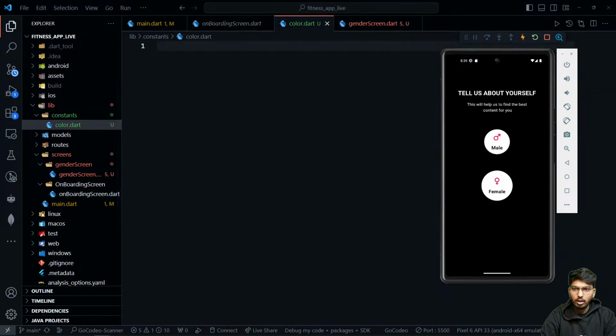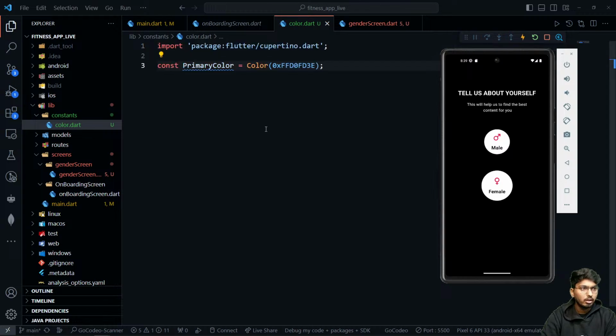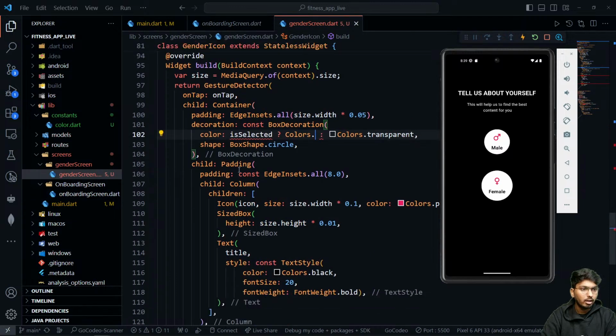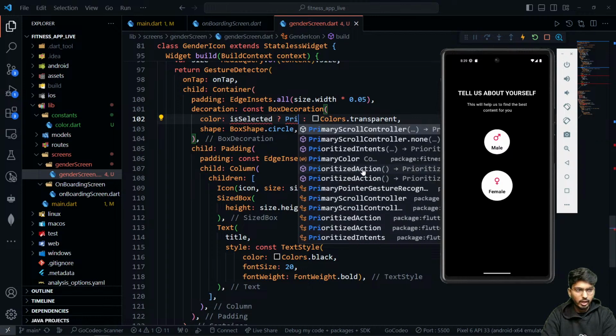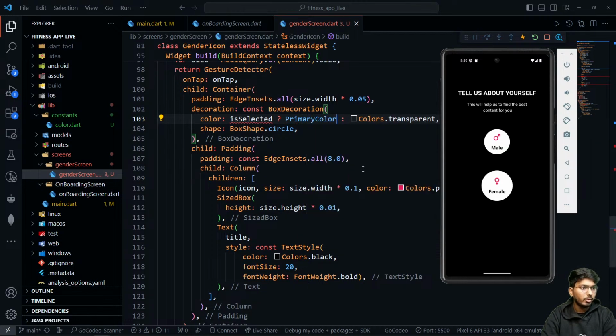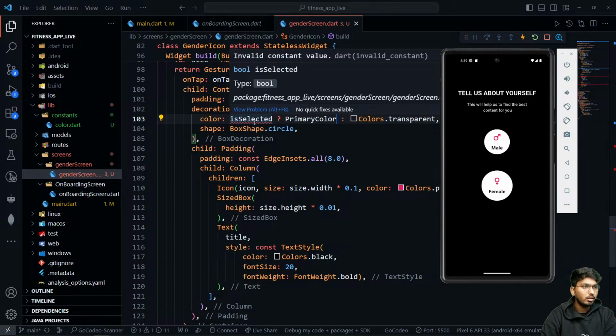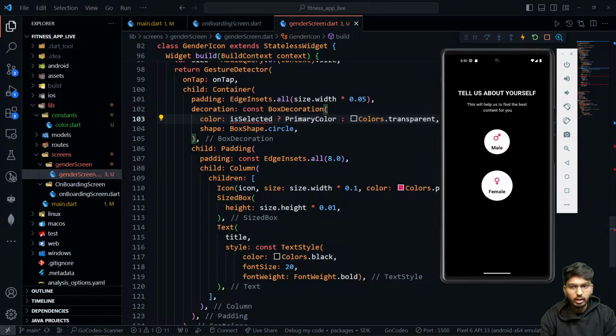Now inside this color.dart, I'll just copy the same code of our color and keep it. Now we have created our color, so we'll make sure we always have this color present. Instead of this, I'll use primaryColor. So this will give us the primary color whenever we need it.